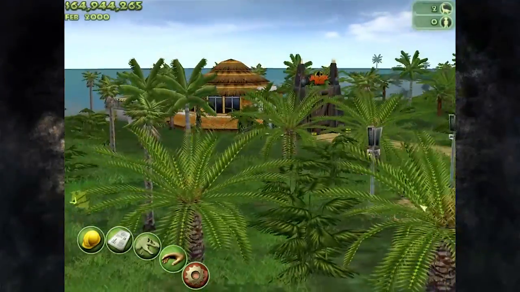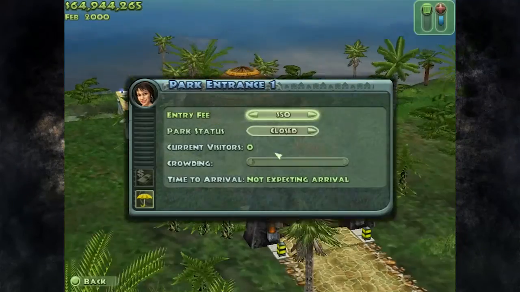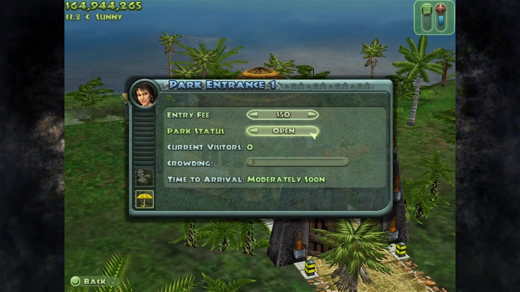But yeah, now we're just going to go and open the park. So let's click on our entrance here. No problem. Open the park with an entry fee of $50.